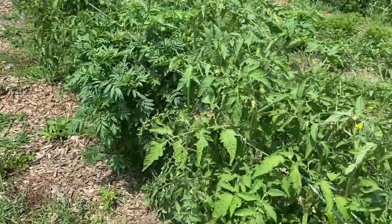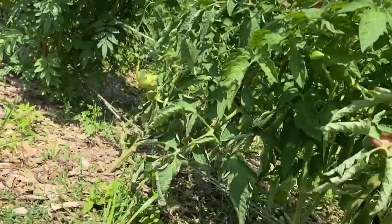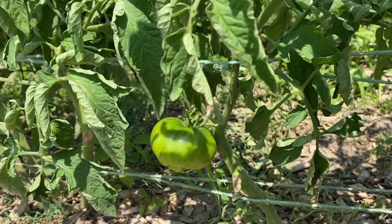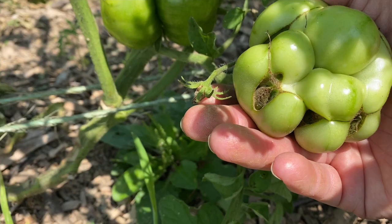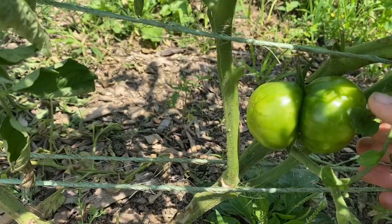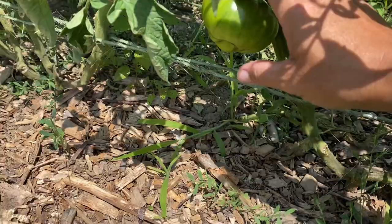This plant is just massive. It's just huge. It's got a really good base to it. Look at this tomato, guys. This one is so cool. This is one of those I was talking about before, a fasciated blossom. Look at that. It's cat-faced and everything. And that's not blossom end rot. That's just from the blossom end when these tomatoes get super funky. How cool, though. This one's actually fused. It's kind of neat. I think these are my Cherokee purples. They have a tendency to do that. Look at this guy. I can't wait for them to start ripening up.